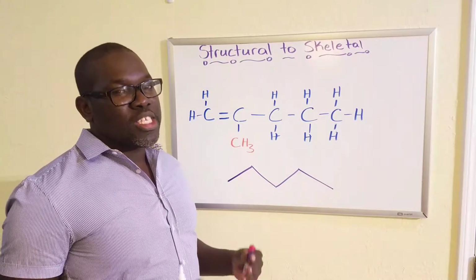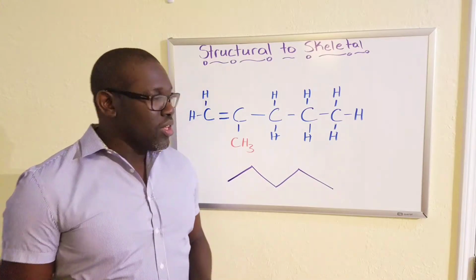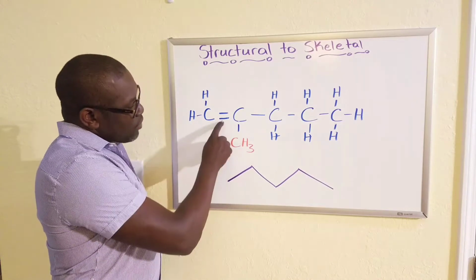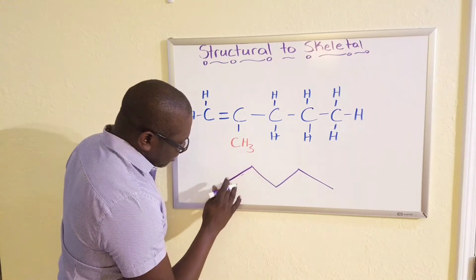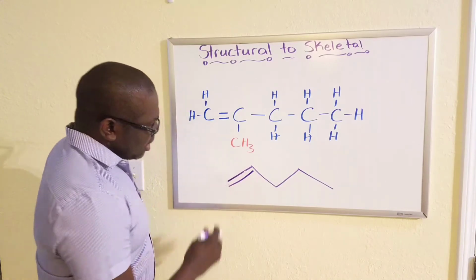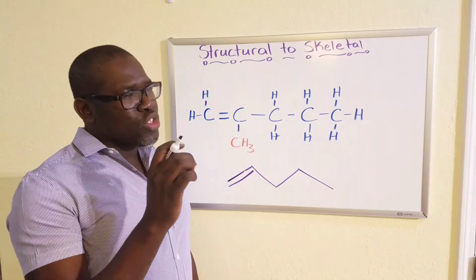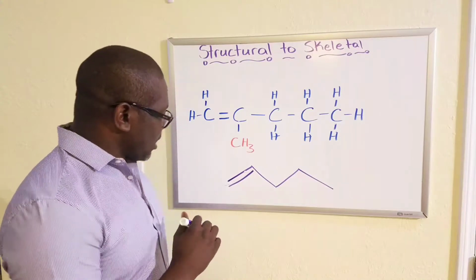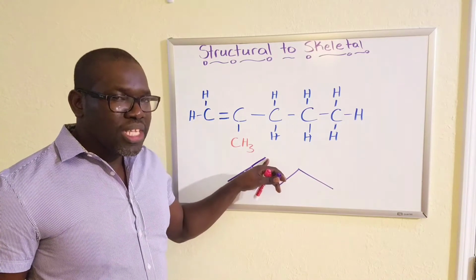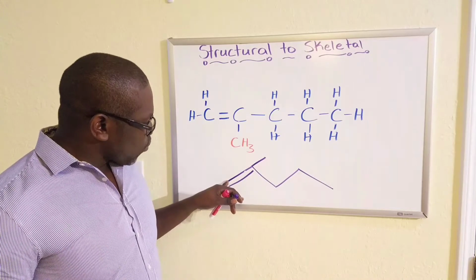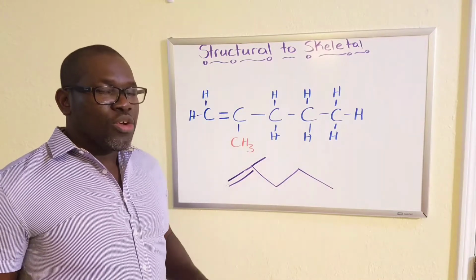So now we need to show any special bonds or any special groups attached to the carbon atom or to the carbon backbone. Alright, so we have the CH3 here and we have the double bond there. So what we need to do is put in 2 lines there. Let me just straighten that a bit. So we put 2 lines there. Good. And then now we need to put in the CH3, which is 1 carbon atom. So we could actually use 1 point to represent that 1 carbon atom, which is going to be this. There you go. See, this is 1 point, and that means this is 1 carbon atom, just as right here is one carbon and this is another carbon. Each point represents a carbon atom.